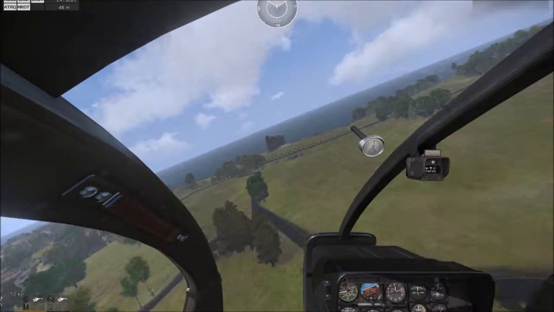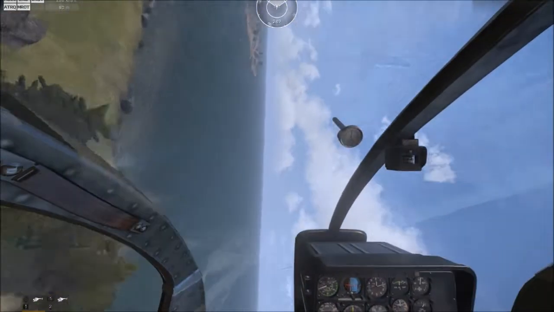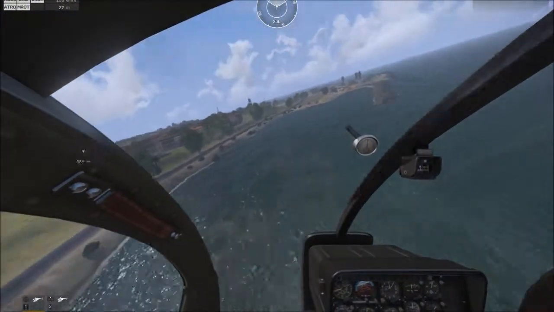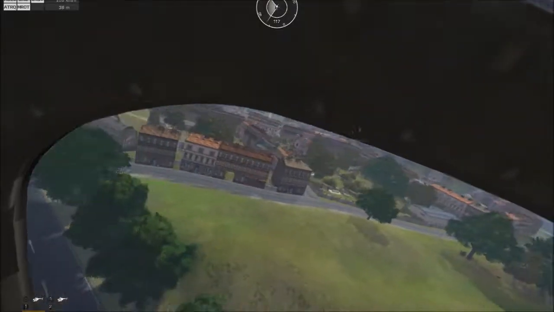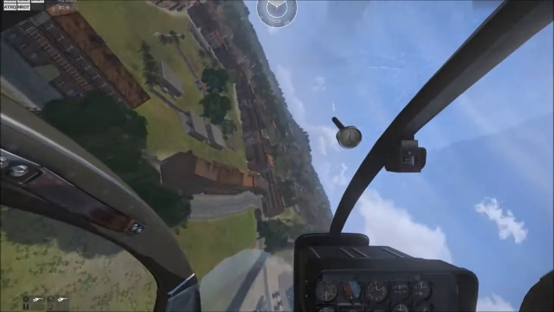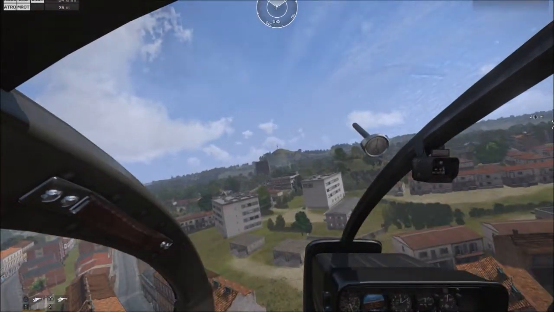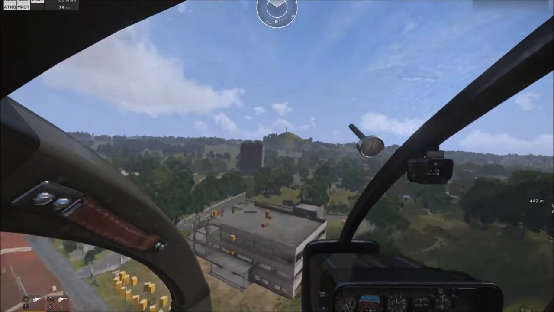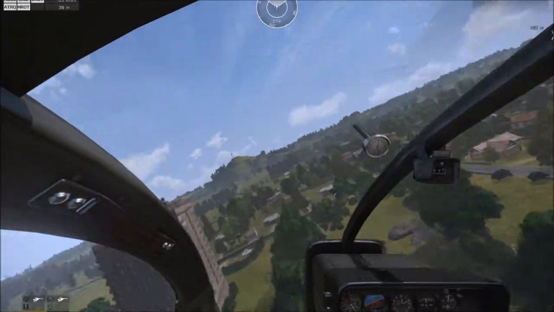Right, I'm just going to bank left and come into the city from the coast. That should hopefully get us a good view of the harbour area as well. As you can see, the capital is slightly more built up than the city we started in. Now, if I look carefully, there's a hospital around here somewhere with a helipad on it. I'll try and see if I can land there and end this video.